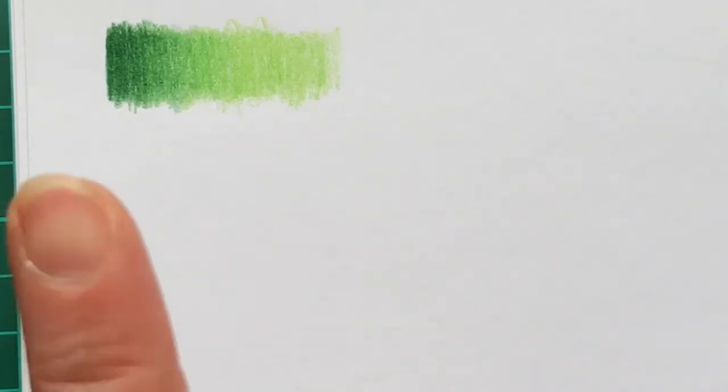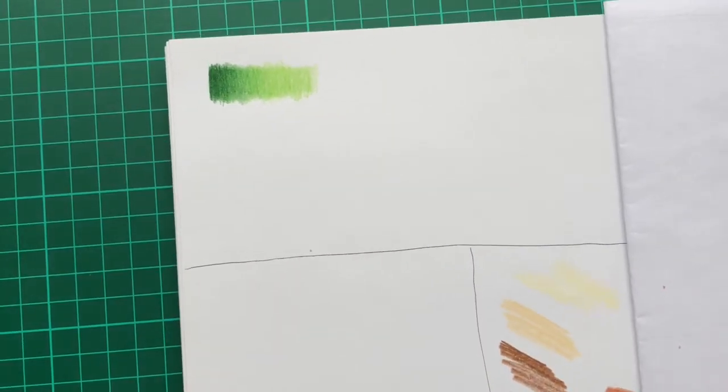Okay, now this is the point where I step back and look, and I've decided that my dark green needs to be darker at this side, so again just medium pressure is absolutely fine. And as I come into my light green, I'm releasing that pressure and just letting it fade in really gently into the pale green. Now a lot of people, when they're happy with their gradient, stop. It doesn't look great, admittedly, when you're this close, but if I zoom out a little bit, you can see that it doesn't look too bad a blend.